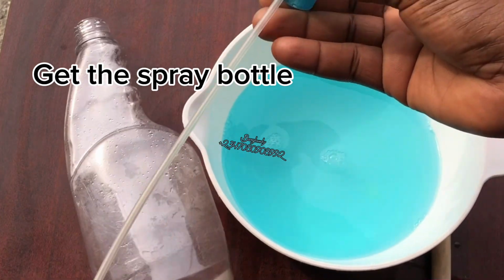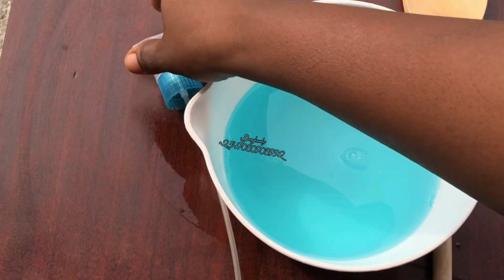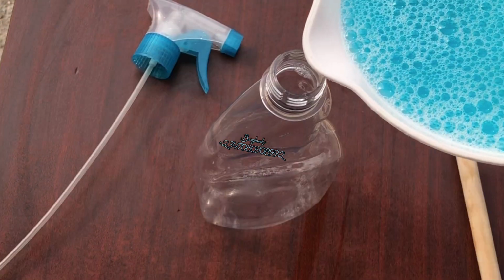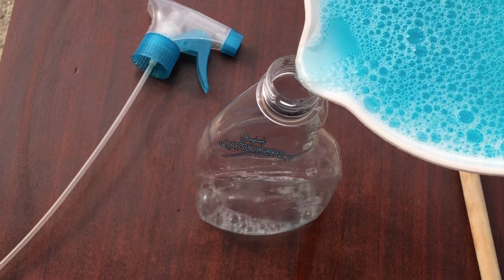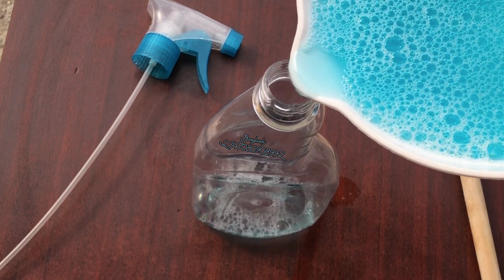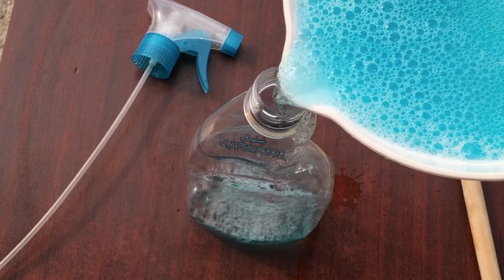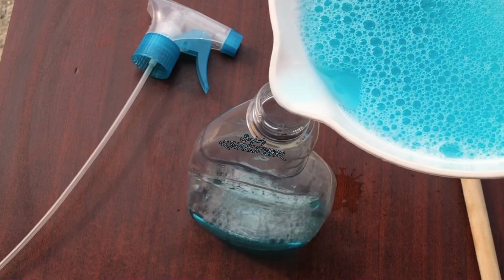There are different grades of colors out there. There are UV colors, there are normal colors. Just make sure you buy the good ones. Once you are done, mix everything together, stir it together, and then get a spray bottle. This spray bottle costs less. The spray bottle plus the pump can be bought as cheap as 150 naira. It can also be as cheap as 200 naira.